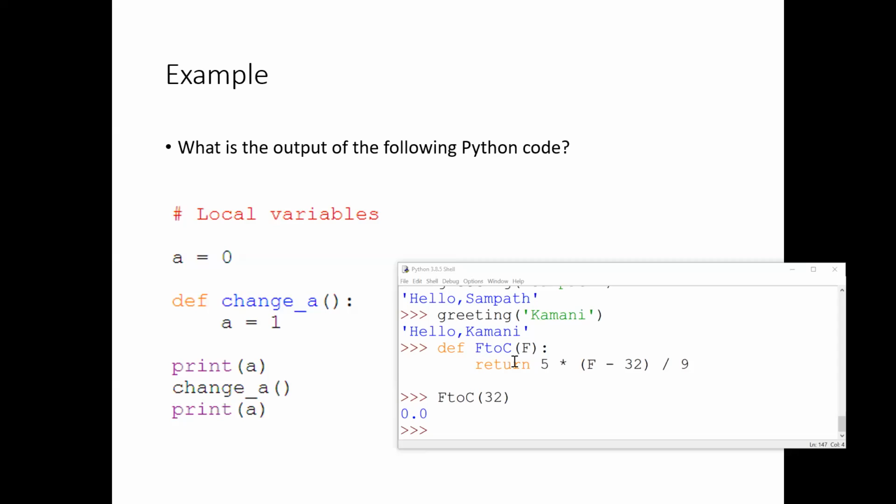To convert Fahrenheit to Celsius, we have def f to c of f, and then we can say return 5 times f minus 32, divided by 9. So if you put 32 here, 32 minus 32 will be 0, and that's the outcome.